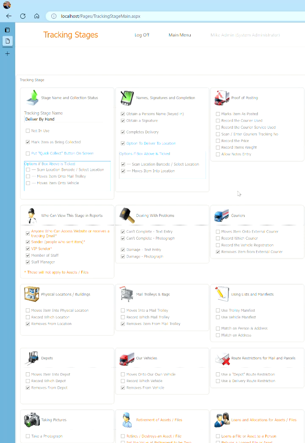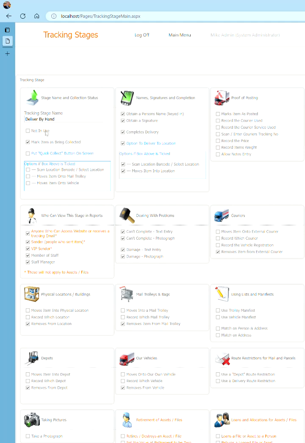When it comes to the handheld computers, they're really very much a slave to the tracking stages that are set up for them. Each customer has their own tracking stages, and they can be adjusted by the customer or by us at any point in time. New stages can be added, old stages deleted, or old stages can be edited.